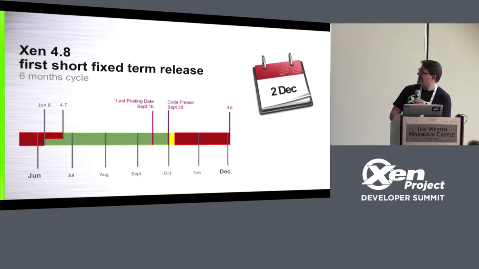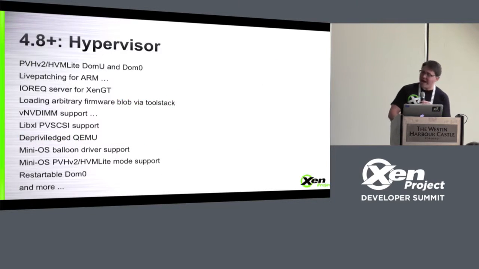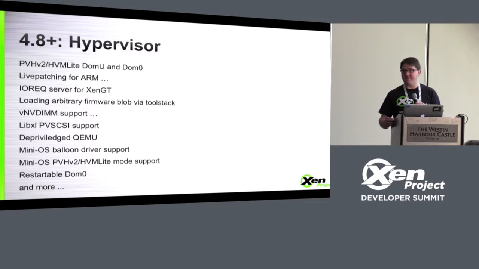Yes, okay, so here's this. We have a lot of stuff, so this is 4.8 plus because we can't 100% predict when we're going to finish stuff. But we have a lot of stuff that people are working on in the works. So PVH2 is moving along swiftly. The DomU stuff is mostly nailed down. Some of the guys at Oracle are working on ACPI for the DomU. And some of the Citrix guys are working on stuff for Dom0. I don't have an assessment. I think basically for the Dom0 stuff, it might make it, might not make it.